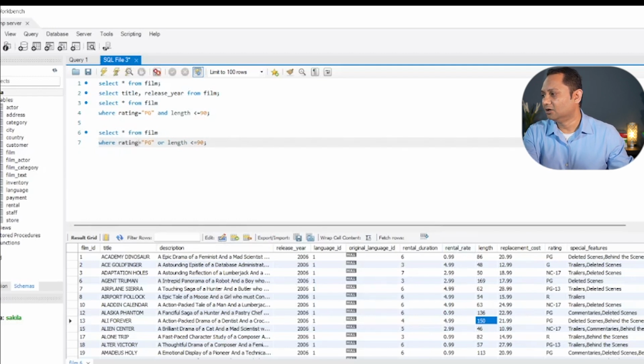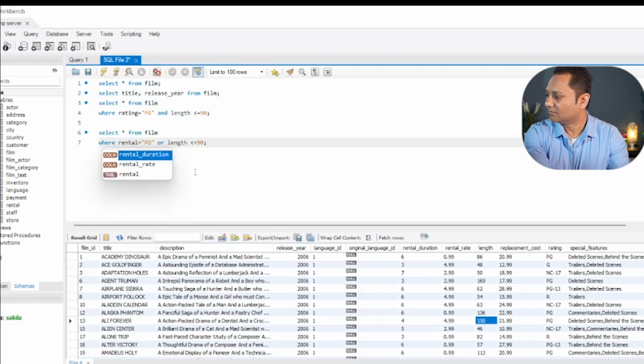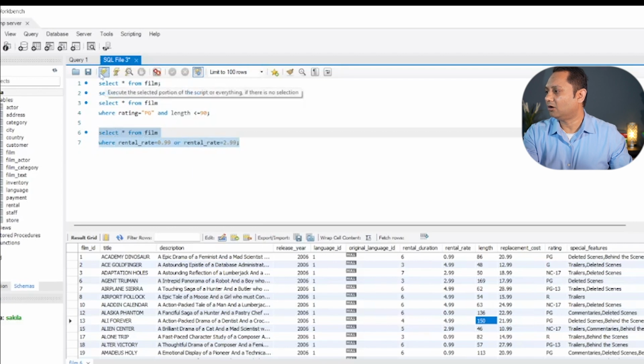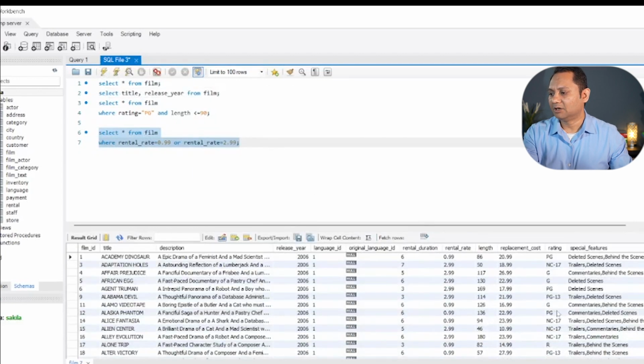Then I can say here where rental rate, and because rental rate is numeric, we don't need the double quotes. We can say here rental rate is 0.99, or 2.99. So this will give me all those movies which are renting for either $1 or $3. See, I don't have any $4 or any other amount, right? So this is how you do a basic query.